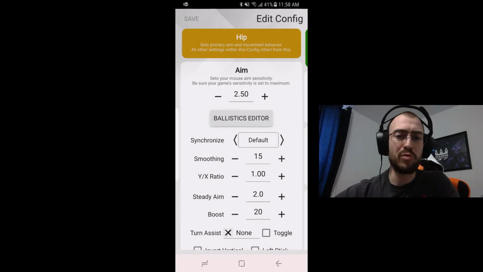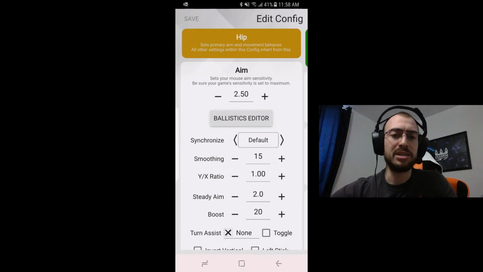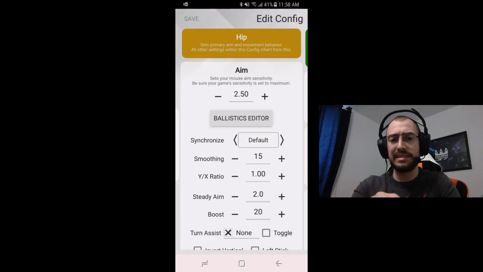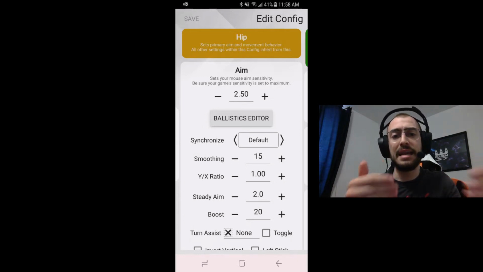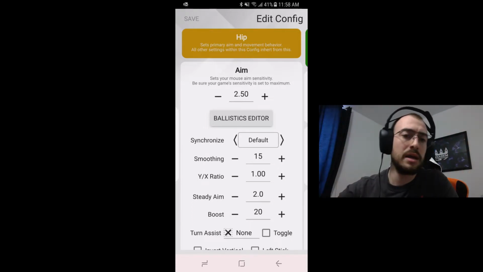YX ratio, really didn't need to touch it. Gun recoil in this game was quite easy to control. The steady aim, on the other hand, is just there because there's a lot of horizontal aiming in this game, and it just helps prevent you, with such a high DPI value or even a low DPI value, if you accidentally move your hand down. The steady aim is just going to help you keep on that same horizontal plane, as steady aim kind of puts a graph in the background for your mouse to ride along.